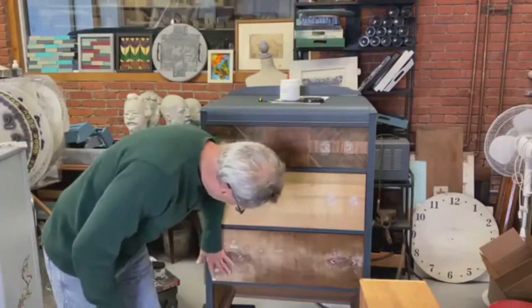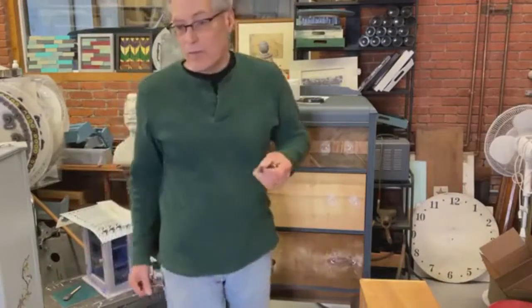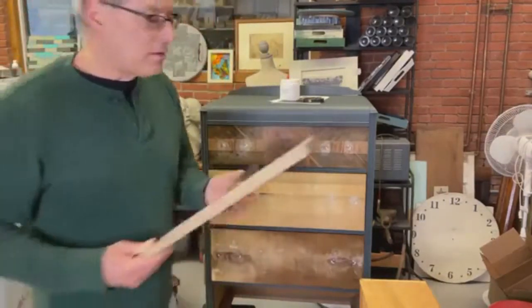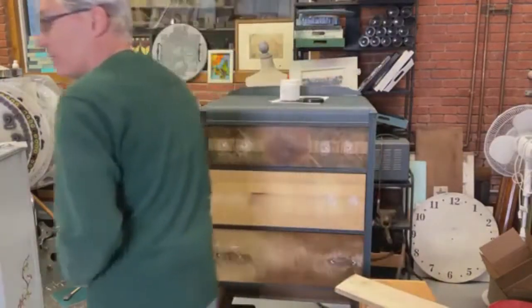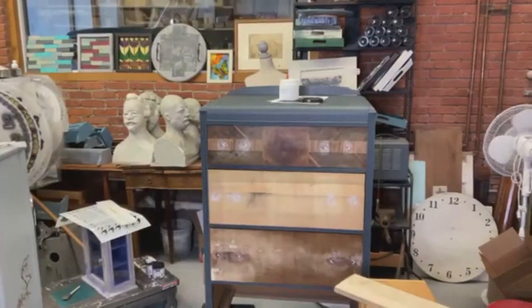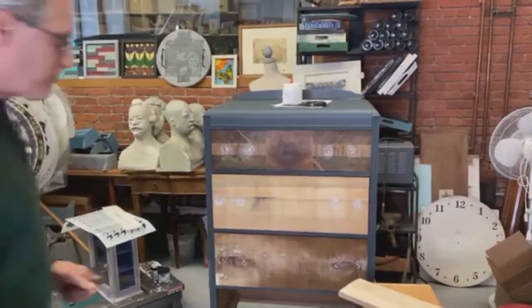And there's a bigger one down here. Sanding is super easy. So where's my piece of wood now? Here we go. There's no hole in it, but it's all right. I will show you how to do it. I can make a hole in it. So really pretty simple.